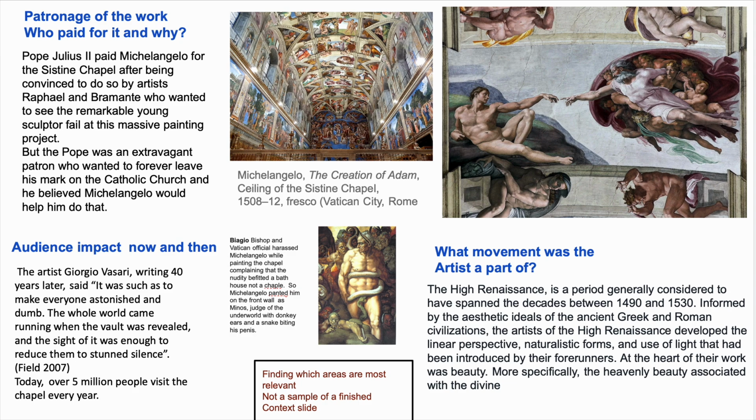And then today, over 5 million people visit the chapel every year. That's significant cultural context. This piece is still having an impact on the culture, not only of Rome or of Italy or of Europe, but the world, because people come from all over the world to view the piece. Okay, moving over to the right side of the slide, blue caption, what movement was this a part of? Definitely important, right?